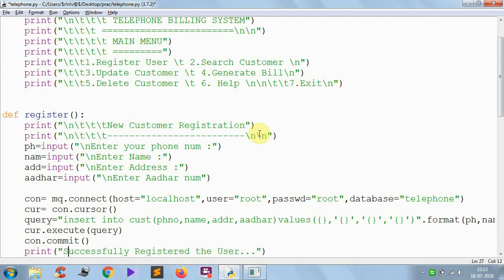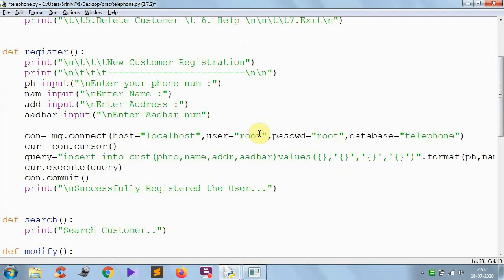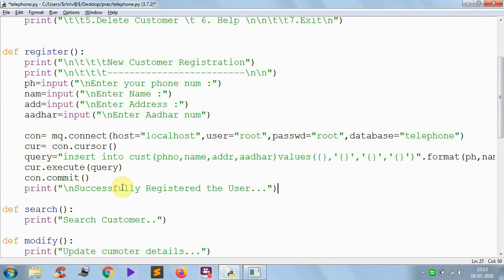So at the end, if you want you can keep this message, so that you will get some confirmation of whether the previous statements have been executed correctly or not. If all the statements are executed successfully, then only this statement will be executed, because here we are using the interpreter. In the interpreter, if the current statement has been executed successfully, then only it will go to the next statement. So like this you can do.